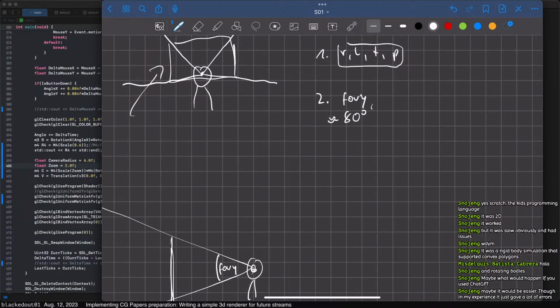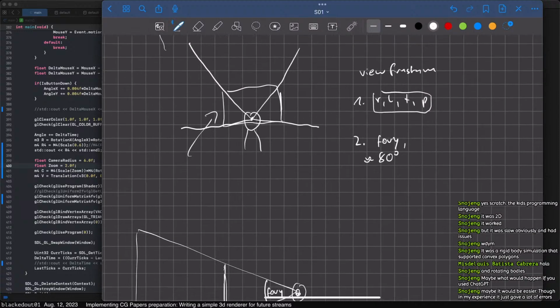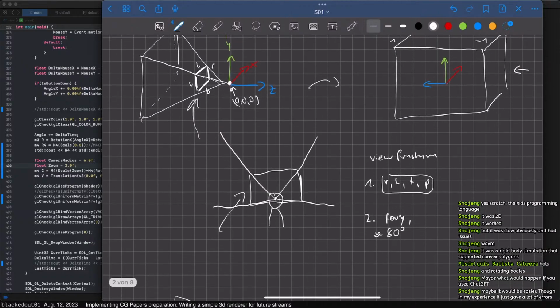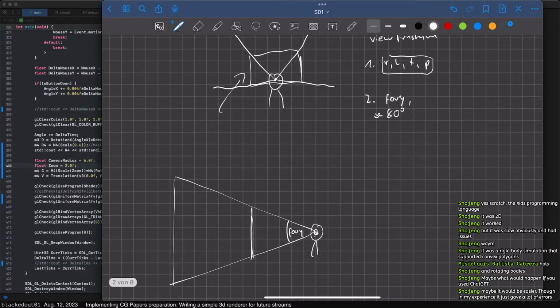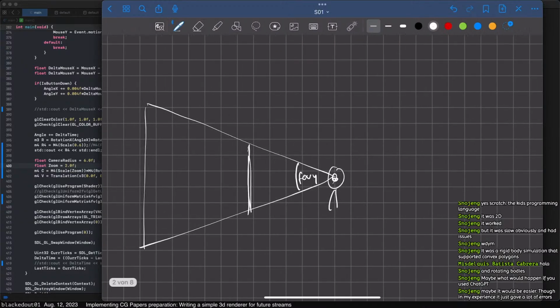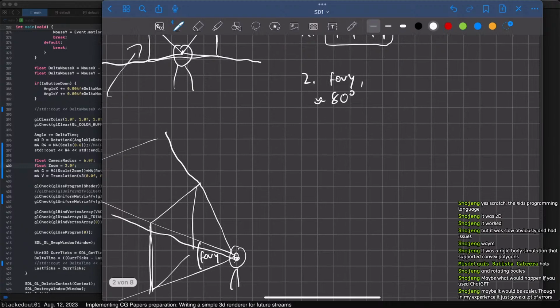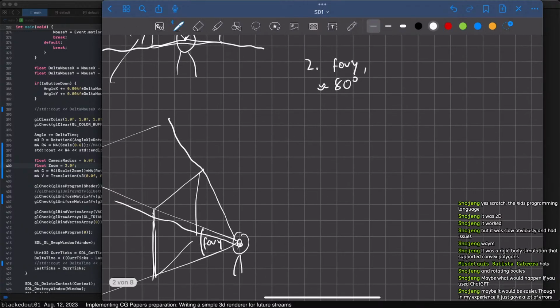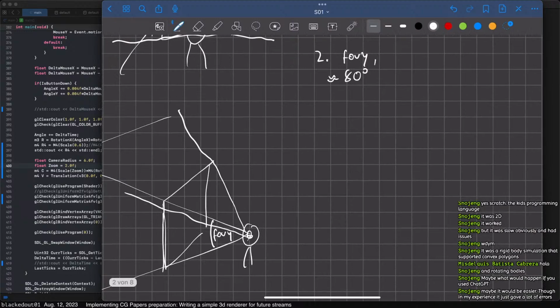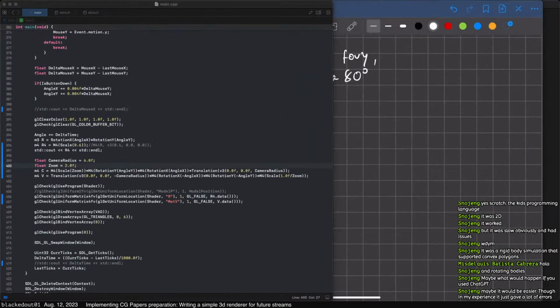And the second thing that we want to use to define this view frustum is, because, of course, the monitor is not square. The monitor looks like this. The second thing here is an aspect ratio factor that basically just tells you. So, and this is the thing I have to look up because I always forget this.